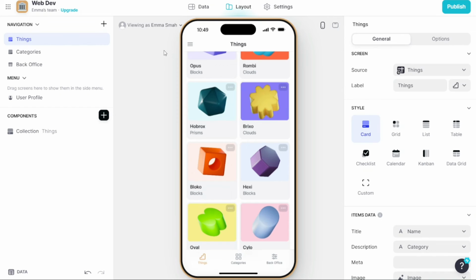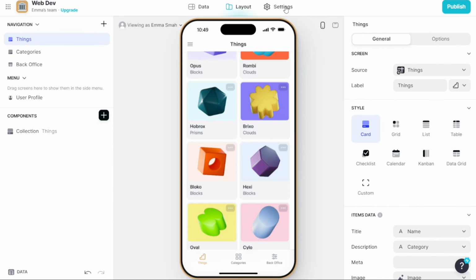The Data tab is different from the Data editor. The Data editor shows you all of your data. The Data tab shows you the data for the current screen. The Data tab is editable, so you can actually interact with your data without even visiting the Data editor. You can also add new columns and change their type.